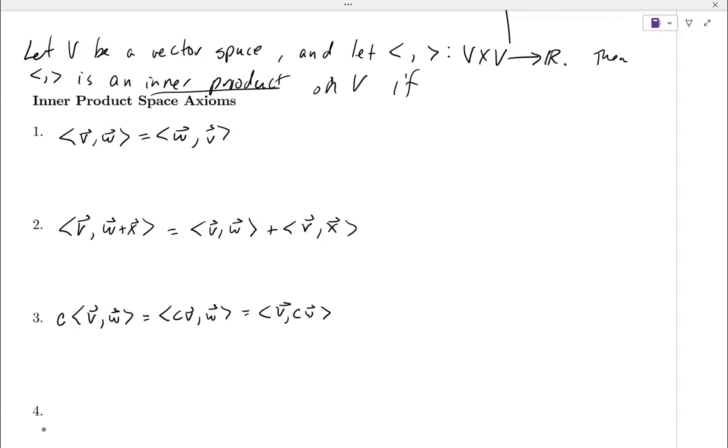And actually, I didn't need to write this second part. This second part follows from commutativity. But you can also put the scalar on the second vector first, and then do the inner product, and you'll get the same answer every time. I don't really need to write this last one as one of the axioms, because if the inner product is commutative, I could have commuted the W and the V first, then put the C on the W, and then just recommuted. So I didn't need to write the last one as part of the axiom.